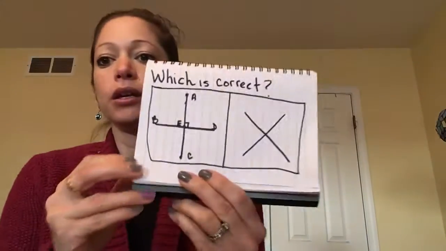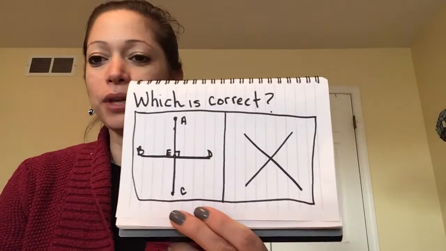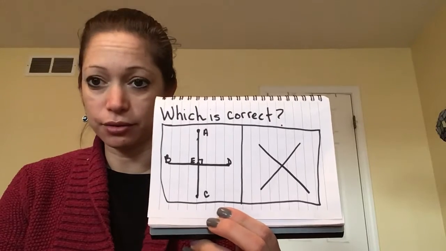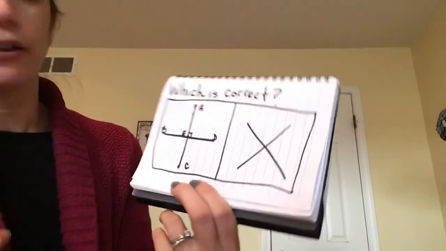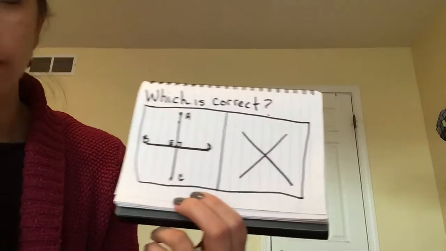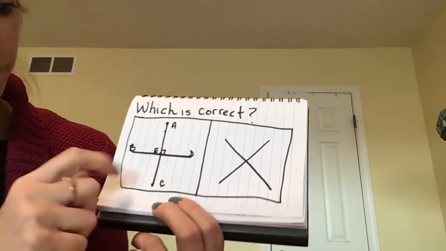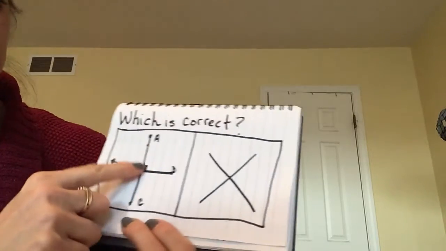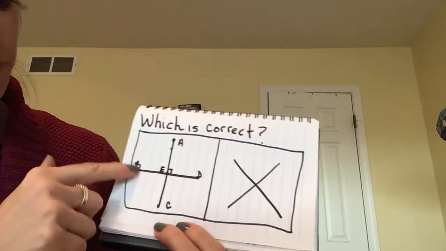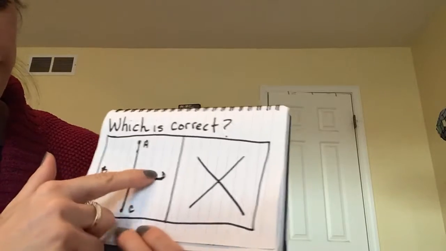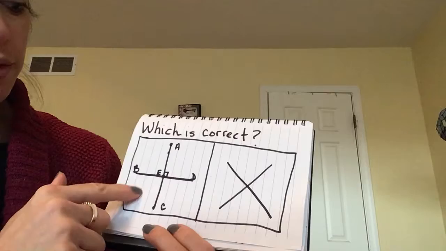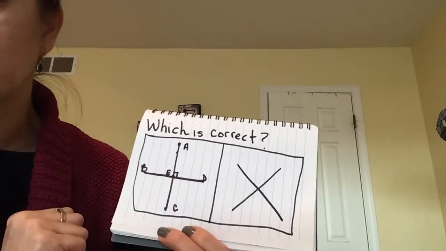I want you to look at this picture that I drew. Which one would you say has perpendicular lines? Let's take a look at the first one here. It looks similar to what I just drew. It has that little box there, doesn't it? So that probably means that this is a right angle, right? So these are 4 right angles. These segments are going through at right angles. So this would definitely have perpendicular lines.